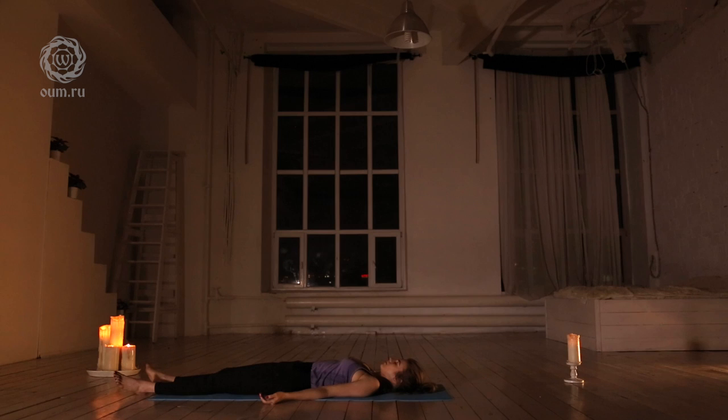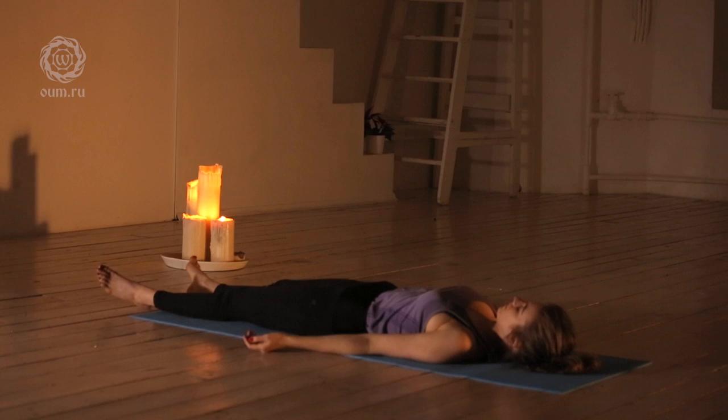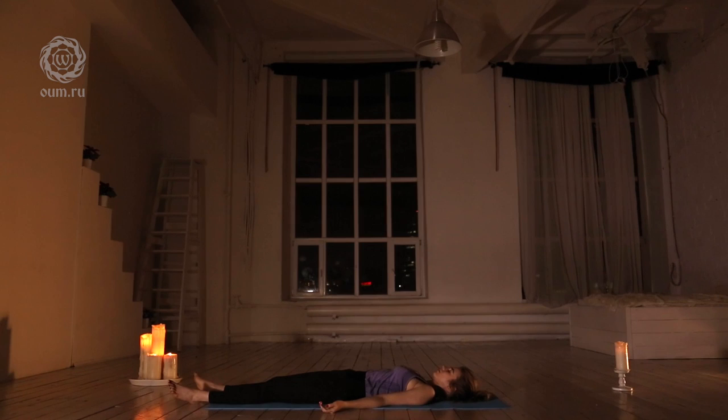Relax the entire back surface of the head and neck. Relax your ears. Feel how they are drawn to the floor. Now, fall through the floor. Then, mentally go back to the mat. And fall through again.